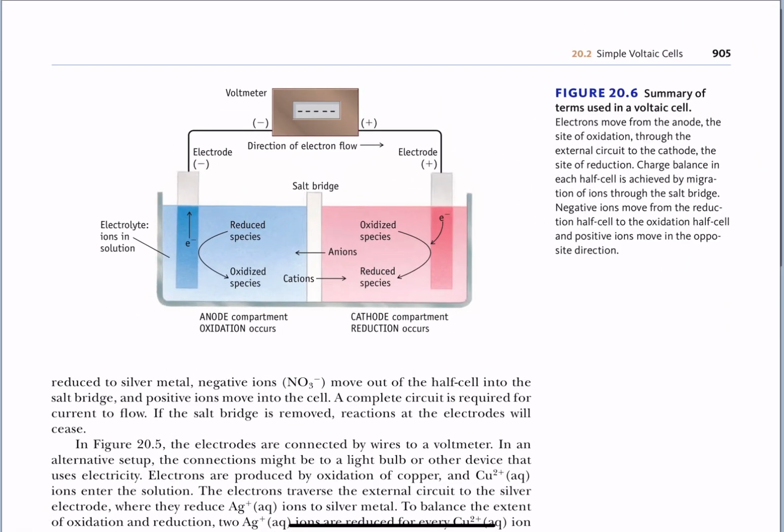Here's another way to draw a voltaic cell. This time my salt bridge is a barrier between the two solutions, but it's a permeable or porous barrier that can allow ions through to complete the charge. And in chemistry, we usually talk about the movement of the negative charge, which in this case in the circuit would be clockwise. In physics, we often talk about the movement of the positive charge by convention.